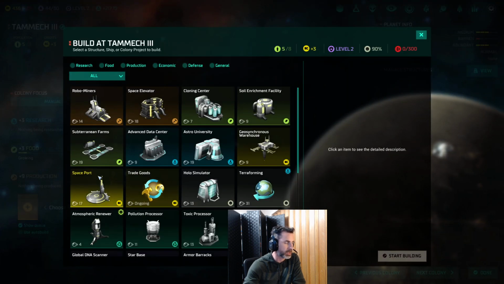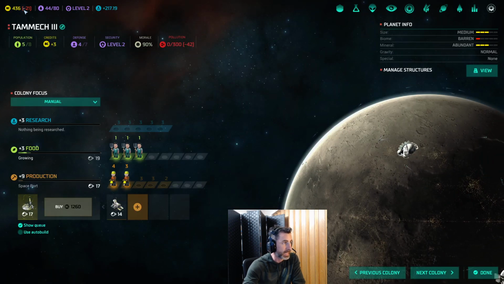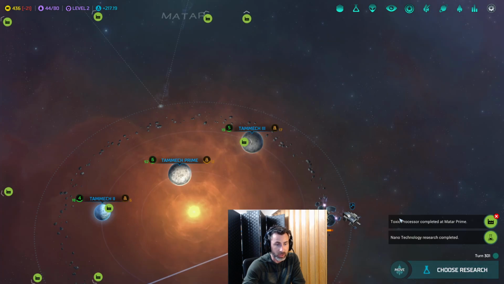So let's jump in here. I'll tell you what I need. I need a spaceport. I need to start getting these finances. We got to get a handle on it, and then we'll do a Robo Miner after that. We got to take care of that -20. We're in the red right now, and that's not good.